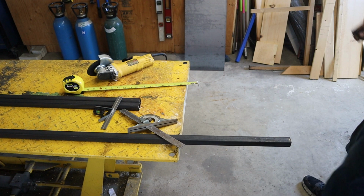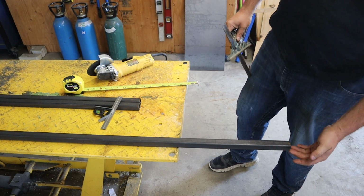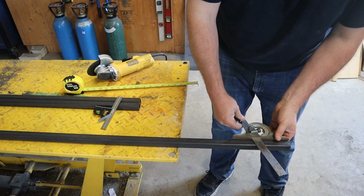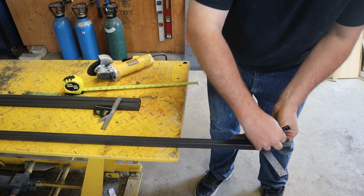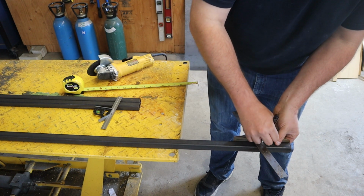Alright, I'm going to cut out the legs for the frame. I got a good deal on this 1x1 tube a couple months ago. It's only like 90 thou wall, but it'd be perfect for the herb garden. Just going to mark out 22.5 degrees on some of these and cut them out with the angle grinder.